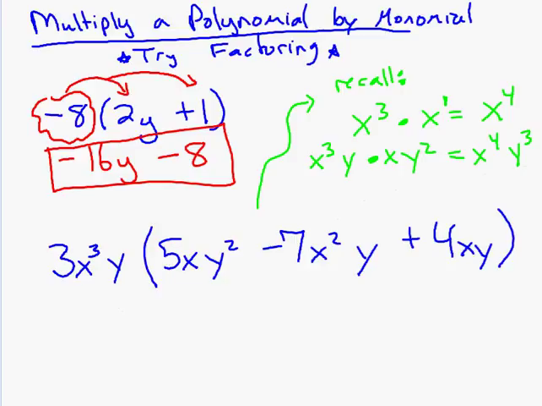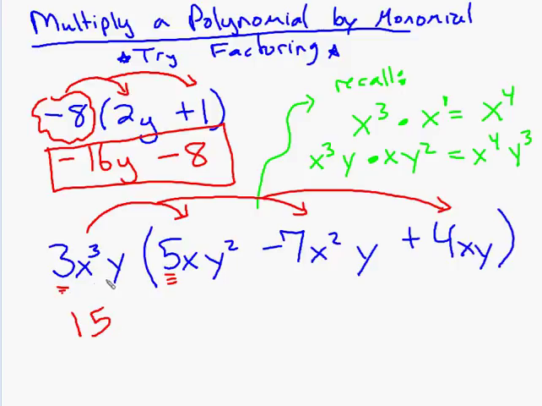So that is going to be the only new thing that we're going to add to this process. We distribute this to every single term, but now, because we know the rules of exponents, we can deal with the exponents. So I multiplied the coefficients. The coefficients are the numbers in front. So 3 times 5 is? 15. And then I do the x's and the y's, so x to the 4.